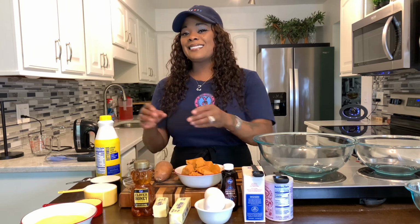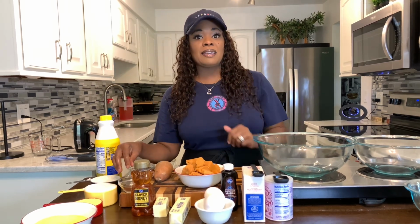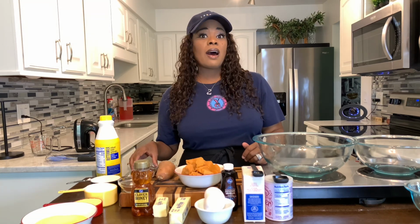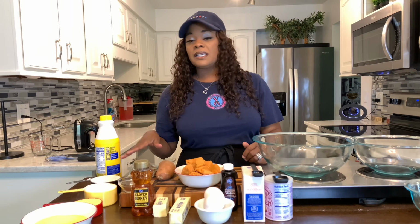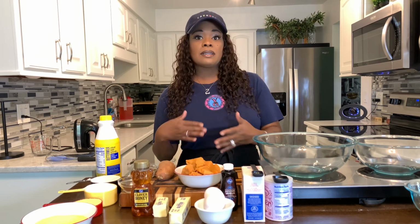You're going to need some spices to make it taste good. We have allspice. Feel free to use nutmeg if you love it. We have salt, and we also have some cinnamon. You're going to need 1 cup of all-purpose flour. You can sift it or you don't have to.